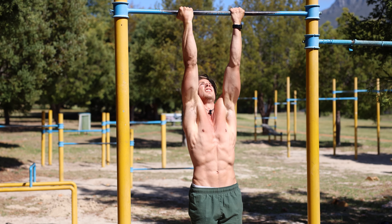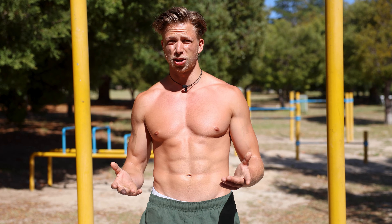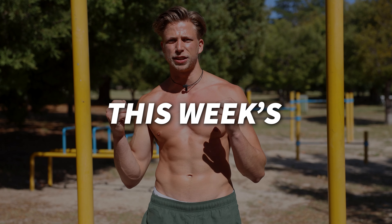The only thing you need with this routine is a pull-up bar, so make sure you are around one when we start this workout. I've already scheduled this workout into our calisthenics family workout app so you can do it anywhere you want. Are you ready? Let's get started — and make sure to follow this routine all the way to the end to discover this week's giveaway.